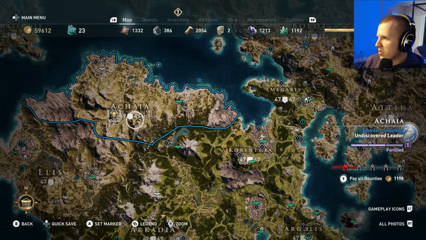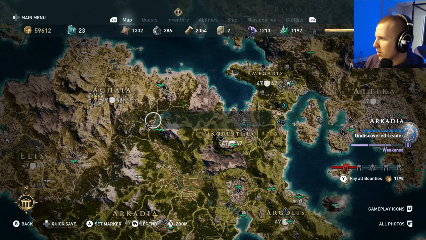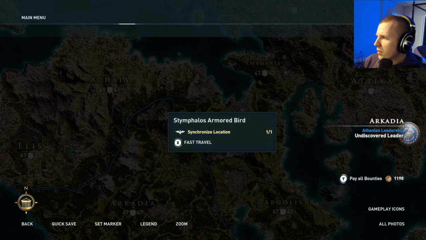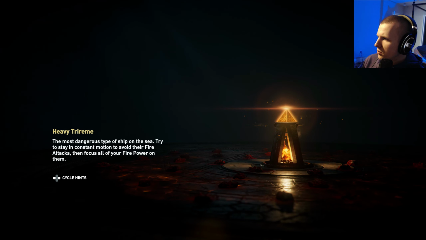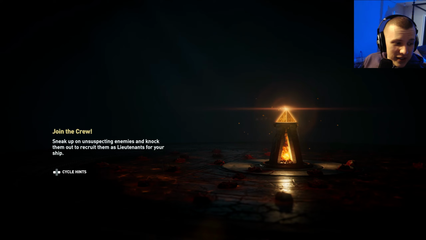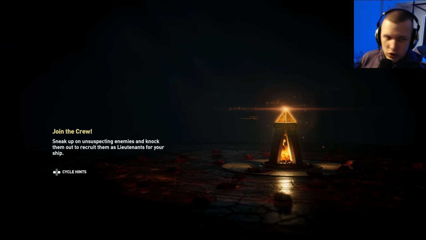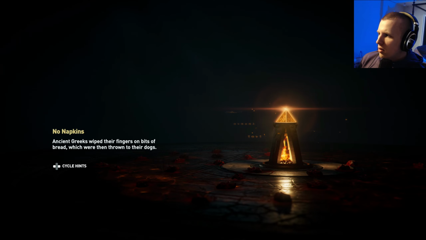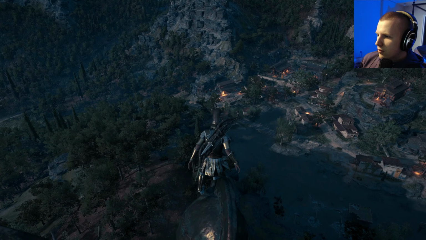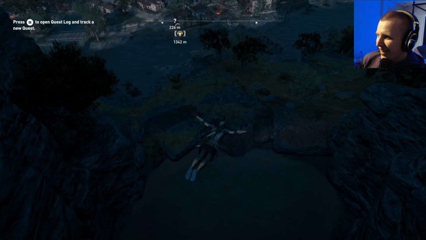Where's the closest fast travel? Probably here. We're here and we go down this way. Yeah, that works fine. I'm ready to put down the final sage. I mean, not the final sage, but the other two. One's Deimos and the other is the other dude. I can't remember his name. Oh, did I miss? Oops.